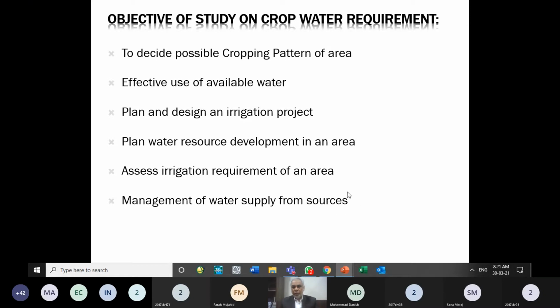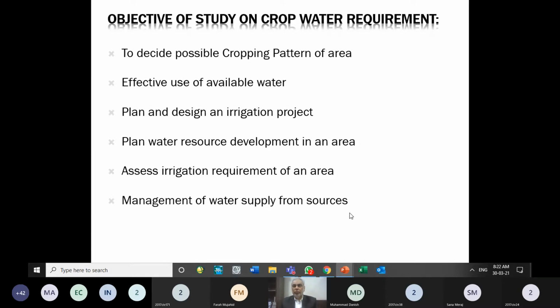Management of water supply from the sources: if we want to release a certain quantity of water, at the moment we supply water to the main canals based upon their allocated water. Allocated water is historically whatever they were getting. So if the river has water available, we supply that much water which is allocated to that canal. We are not supplying water based upon the need of the command area. So for better management of water supply, if we calculate crop water requirement first and then supply water, that will improve the system overall.